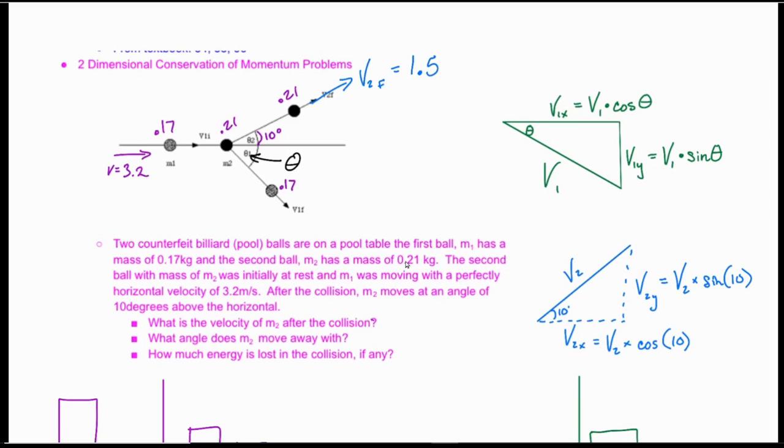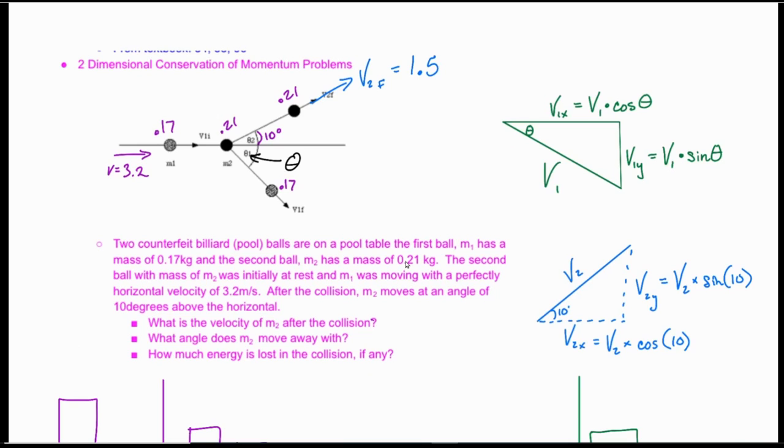All right, I'm going to show you how to do a two-dimensional momentum problem. And in a two-dimensional momentum problem, we need to have conservation of momentum in both the x direction and in the y direction. So what I've done here is I've added the masses and velocities to this picture.